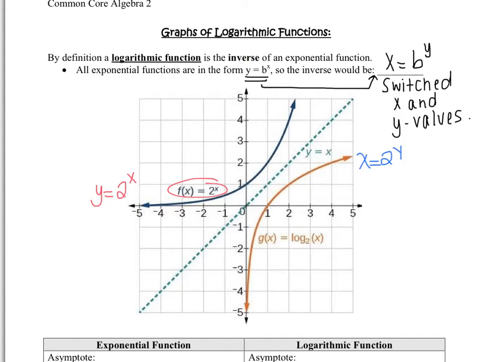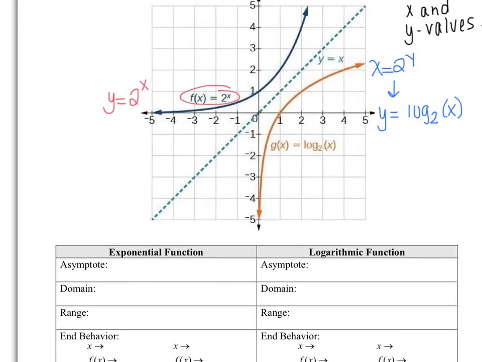Okay, now x equals 2 to the y is also equivalent to y equals log base 2 of x. Now we're going to talk more about what this really means tomorrow. As far as today, all I want you to get out of this video is that this is an exponential function, and you reflect it over the line y equals x, and you get this logarithmic function. I'm going to talk more about, again, what this means in class. But as far as understanding what I need you to today is just that this is a reflection of this exponential.